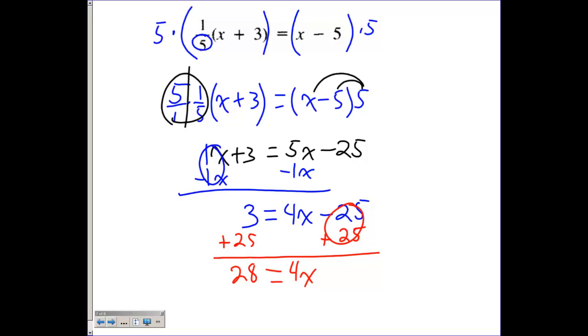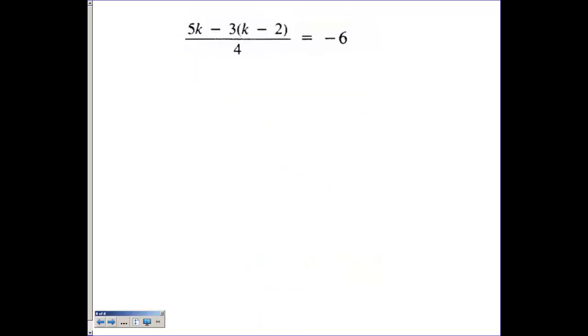And the last step is divide by 4, but instead of dividing by 4, I'm going to multiply by the reciprocal. So I'm going to multiply by 1/4, and I'm going to times this one by 1/4. And the 4's will cancel out, leaving x equal to, and this is really 28 over 1. So 28 over 1 times 1 over 4 is going to leave me with 7 over 1, which is just 7. So instead of dividing, you can sometimes multiply by reciprocals, and in some cases, multiplying by reciprocals is the better way to go. Okay, here's another example.